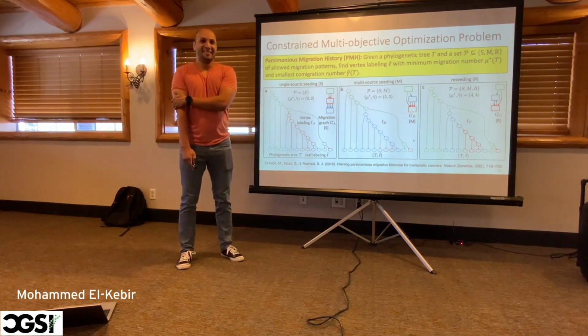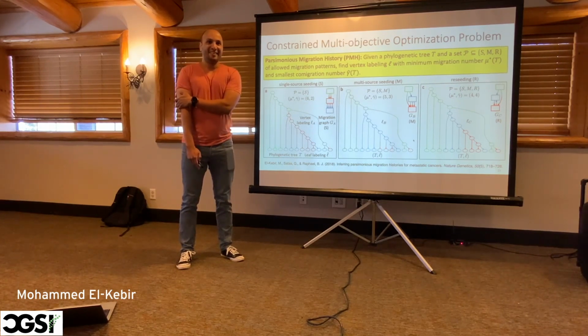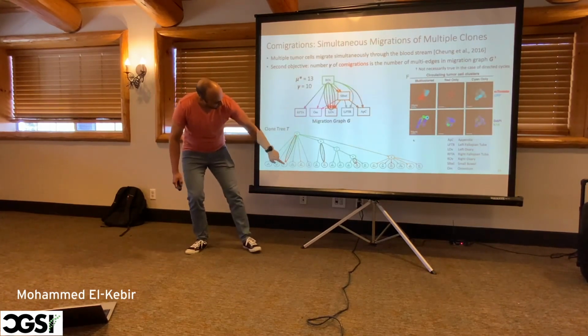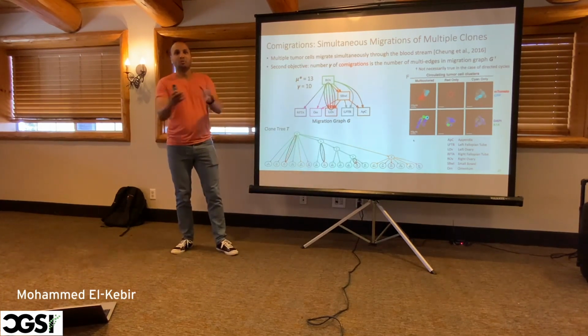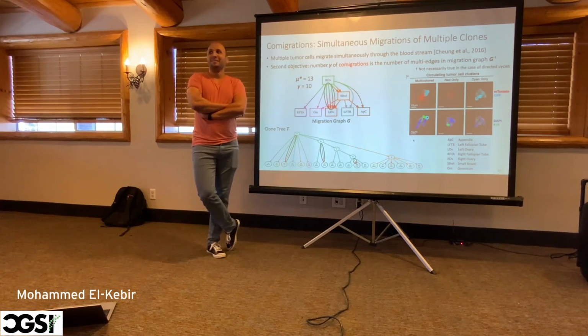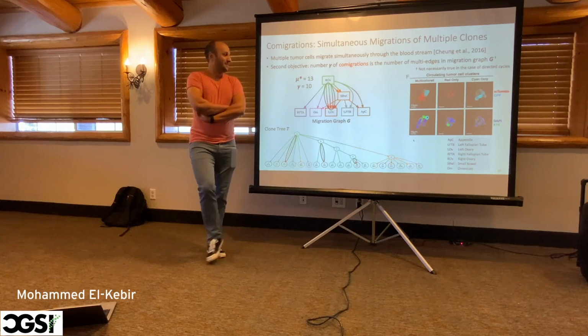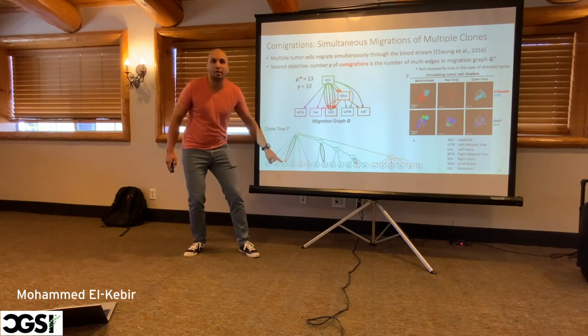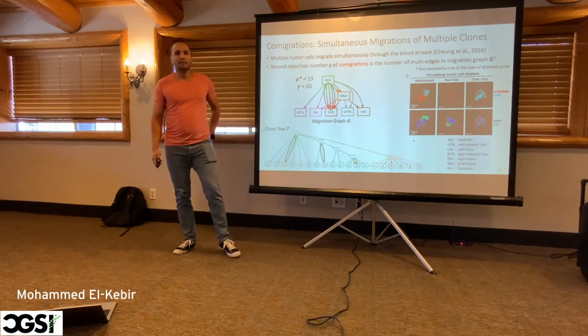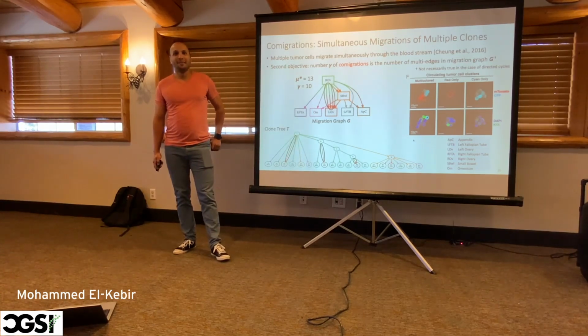Yes. So the co-migrations, they somehow combine information across different parts of the tree, right? So how do they look in the tree? They basically correspond to distinct lineages that are grouped together. But how do you know that those could be co-migrated? By the coloring, right? By the migration graph. So it's the coloring: the source and the target must have the same location. I see. So anytime you have an edge with different colors, you can use that more than one time. Yes. Okay. Let's actually jump ahead.